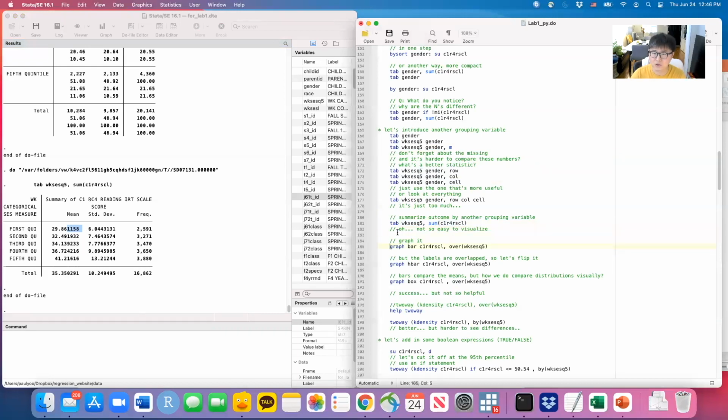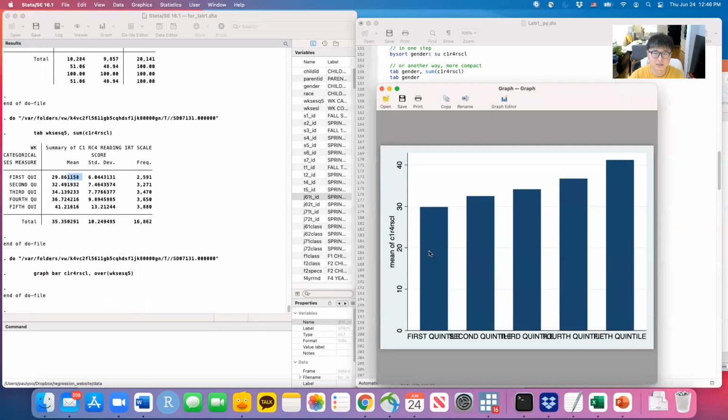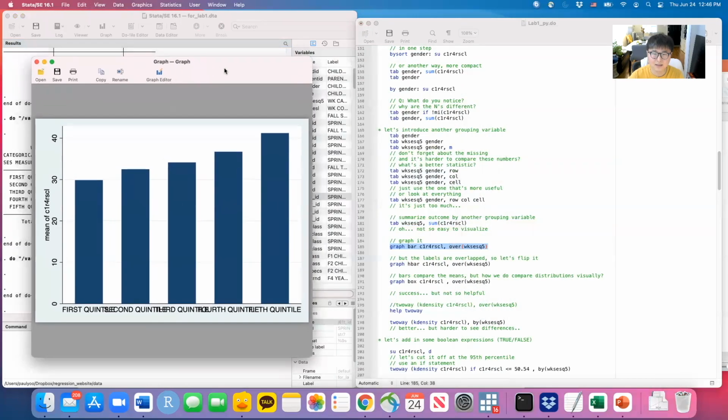So you can try and graph it, maybe create a bar graph, right? And it's not terrible, but the labels are overlapping, but you can at least get a sense that this is the first one, likely this is the fifth quintile, and that the scores go up.